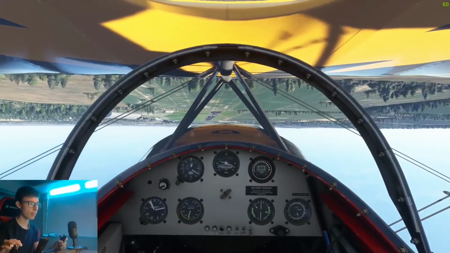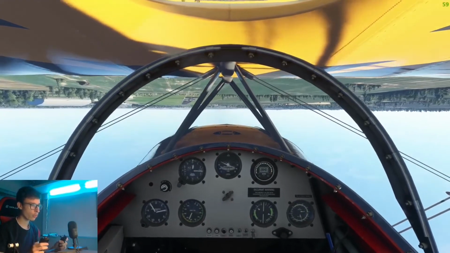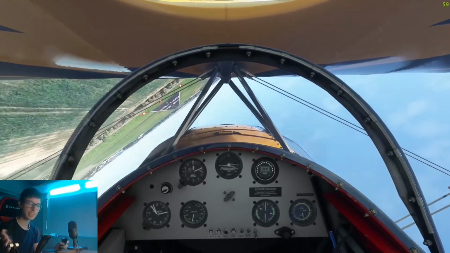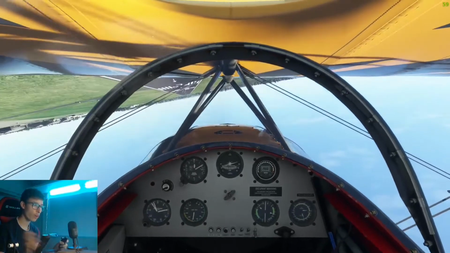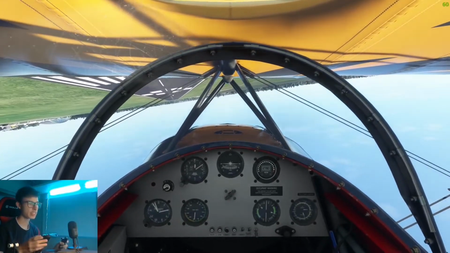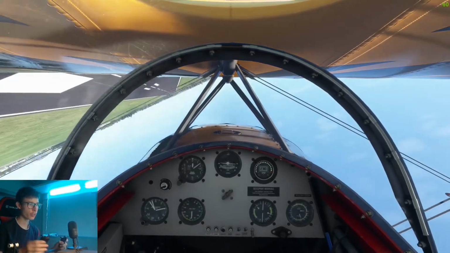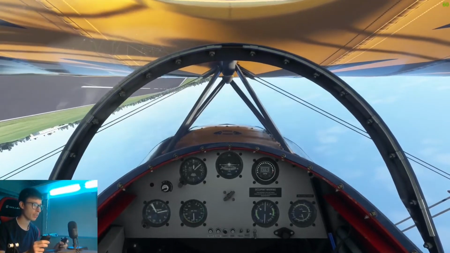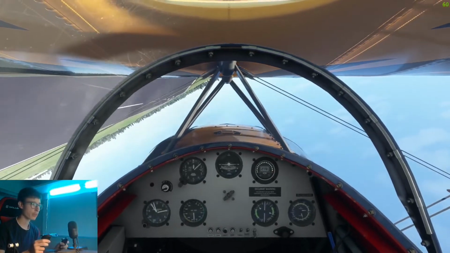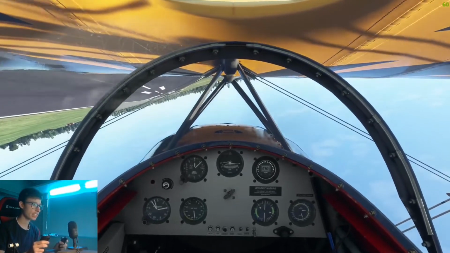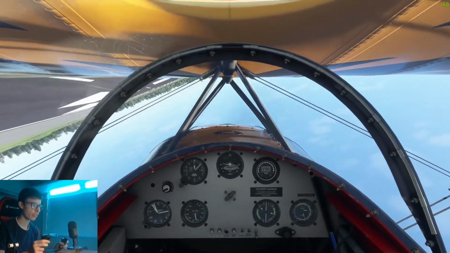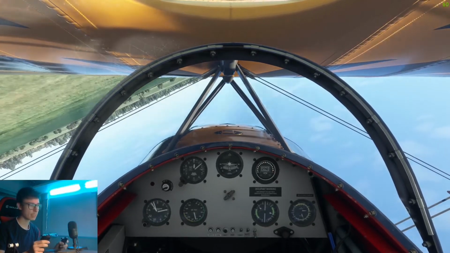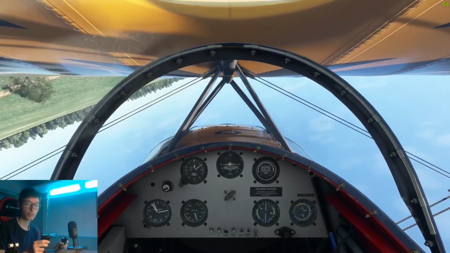And so same thing applies here with cross controls. So we're going to go full right rudder, but to counteract this you actually want to go right aileron as well. So this time you are still using cross controls, but not in the sense that you're using the controls in the opposite direction, but the lift vector is still pointing in the opposite direction of the nose, which makes your aircraft fly in a straight line. So here we are. As you can see, it's a little bit more unstable and requires quite a lot of correcting, but once you get in a stable position it's basically the same as a knife edge maneuver but upside down, and it's quite fun to do actually.